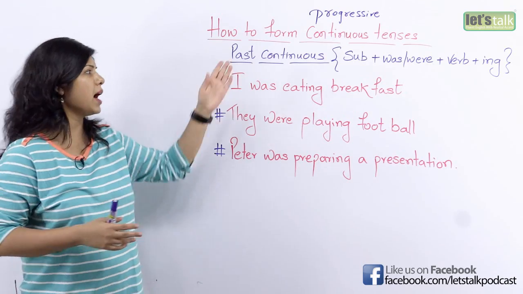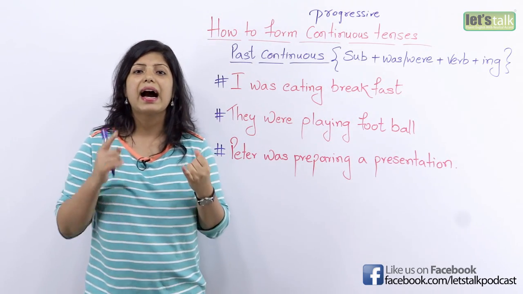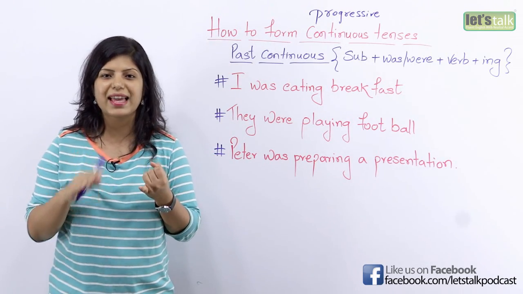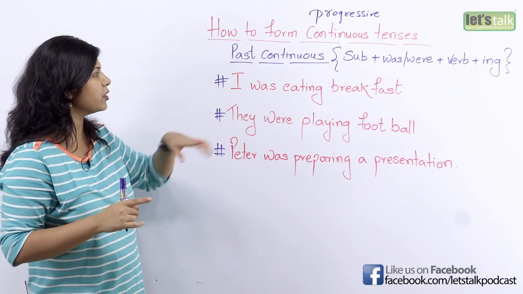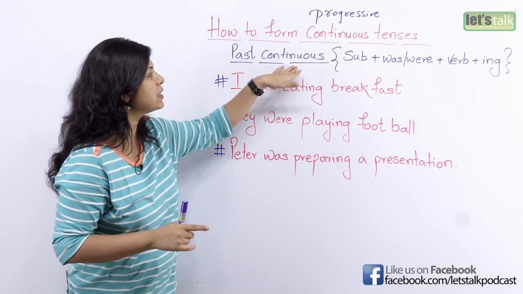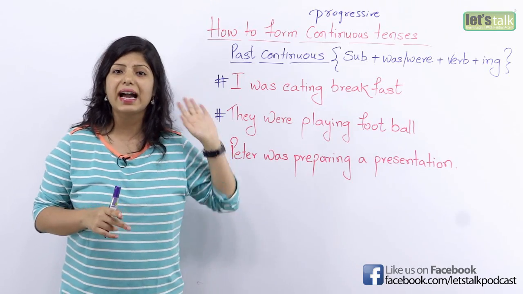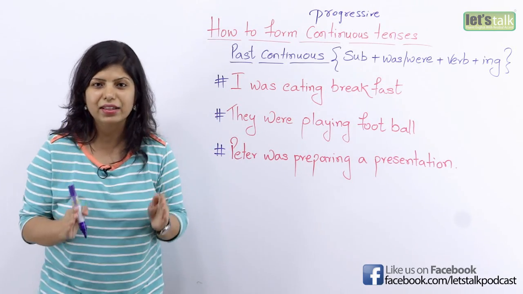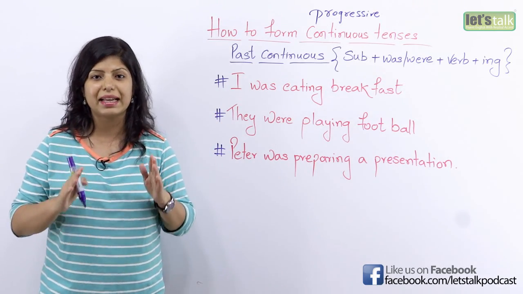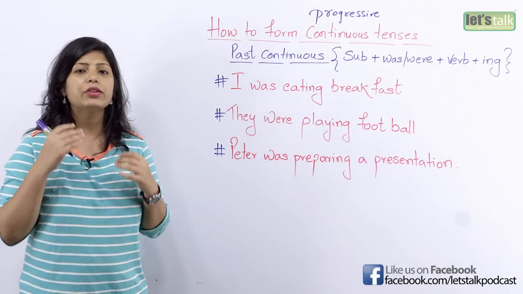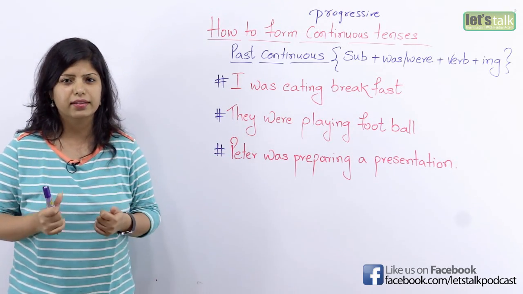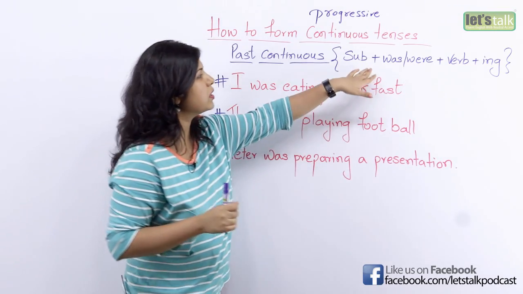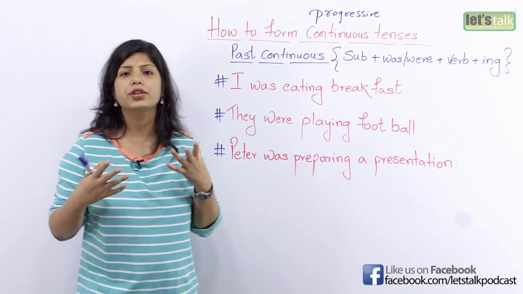Now when I say past, what do I mean? I mean that the time has finished and the action is also complete. Okay? However, when I say past continuous, I mean that the time has passed but the action was going on at that point in time. Now in order to make past continuous simple for you, I have a trick, and that is a good structure or a formula that you could use.